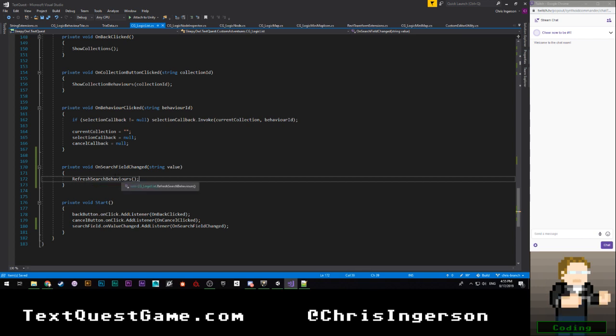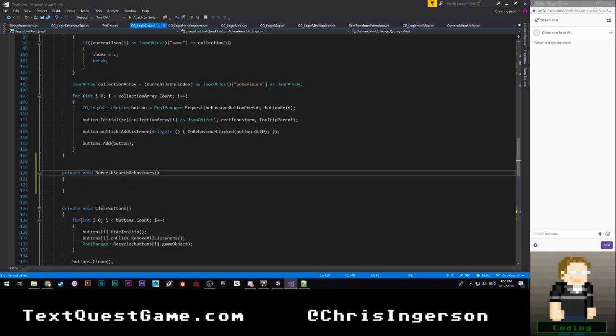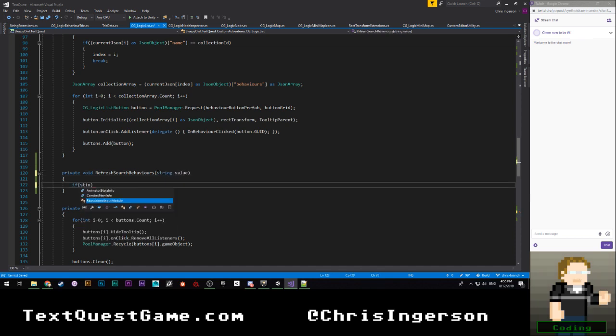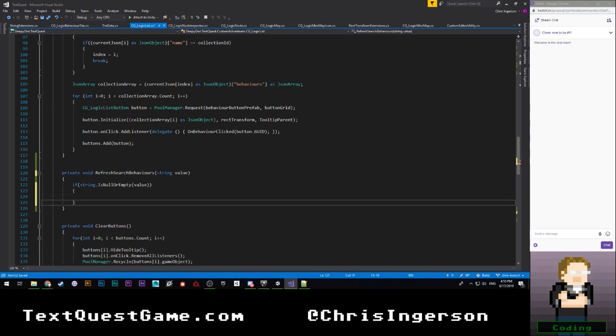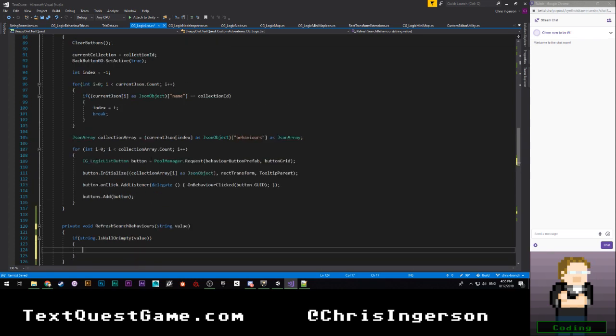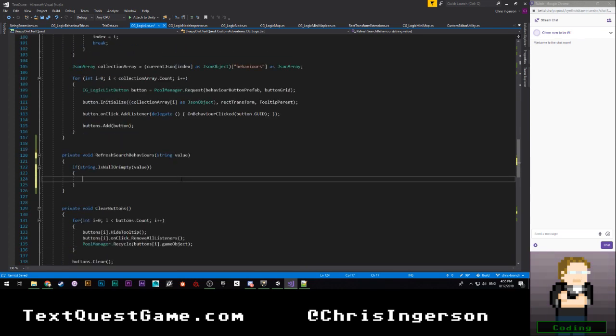Perhaps that should be given a string value. Sure. So we give it a string value. We're going to say if string.IsNullOrEmpty value. So if that's null or empty, then we'll just call show collections.